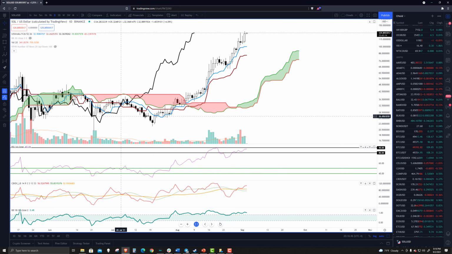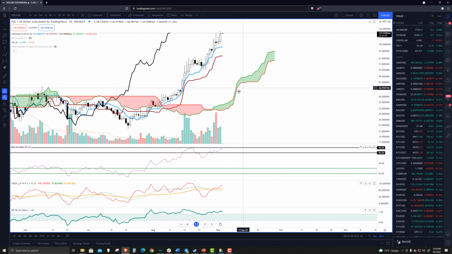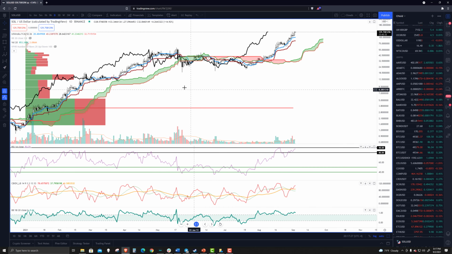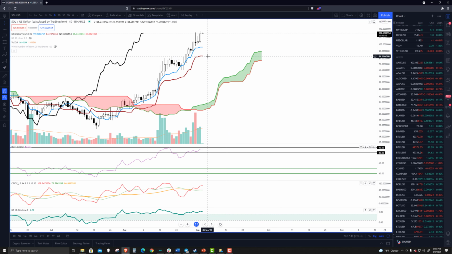If it does drop, the first level we could possibly see it run down to is more than likely the 85 level. That is where the Kijun-sen is at. We have not tested the Kijun-sen as an area of support yet, since the lagging span broke out above the cloud back around the 11th of August. So it's very likely that the Kijun-sen will act as a support zone. But below that, there's really nothing. It's a whole heck of a lot of nothing between here and 35. At the $40 to $45 level you have a high volume node, but there's no corresponding Ichimoku level. So if it does drop, watch for a pretty sustained drop if it can't hold 85.